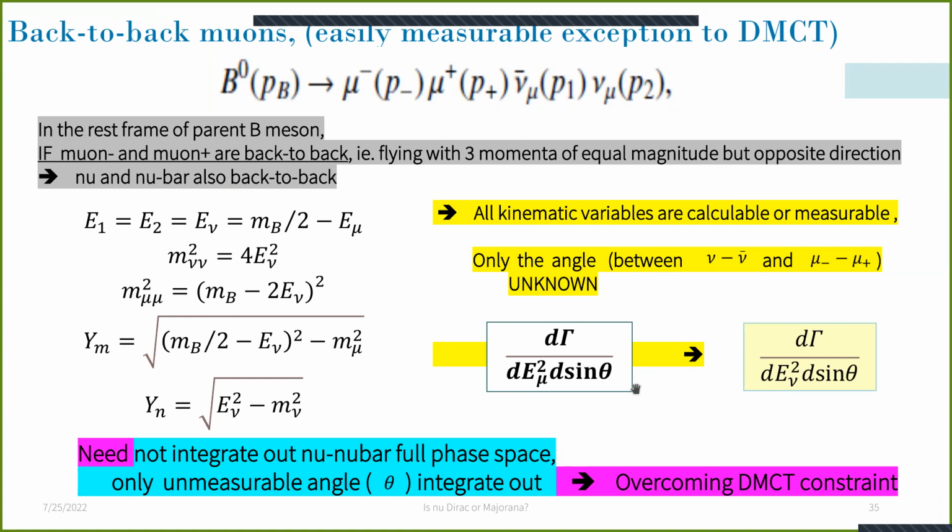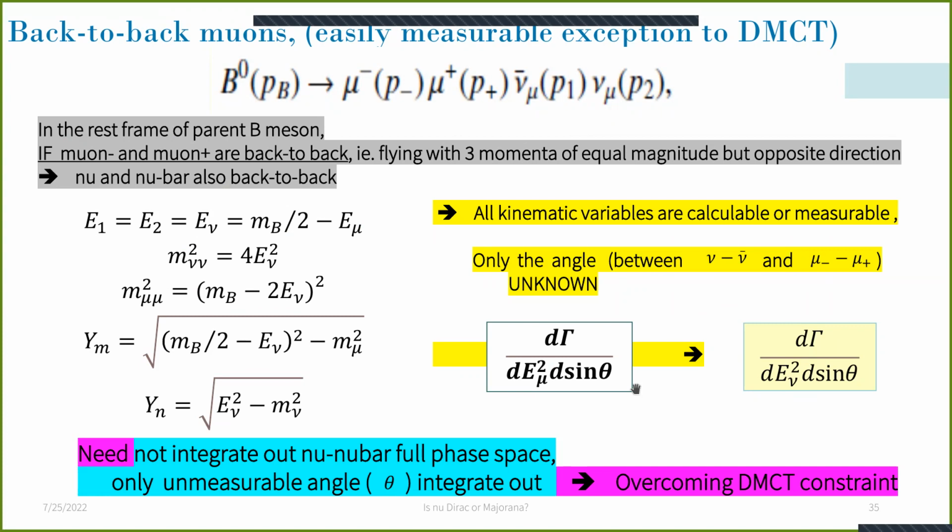So in this case, as I mentioned already, neutrino energy is nonsense. Because neutrino energy is nonsense, momentum size is also nonsense. Now m nu is measurable, and mu is measurable. All the phase space variables relating to the neutrino are nonsense. The only unknown is this: these two lines, the angle between these two, that is unknown. So we have to integrate over the angle. That's all. There's a difference: there are a lot of unknowns, except just one single unknown. Because of this, we just integrate over angles. That's why I want to do it.